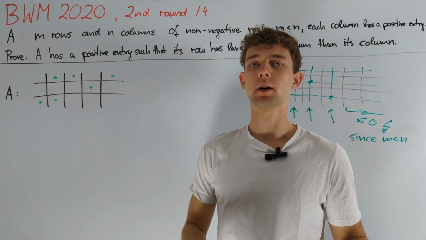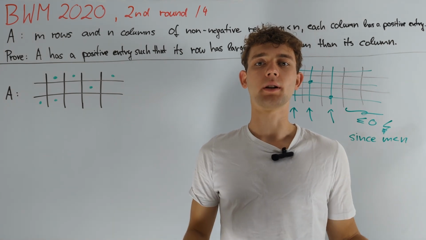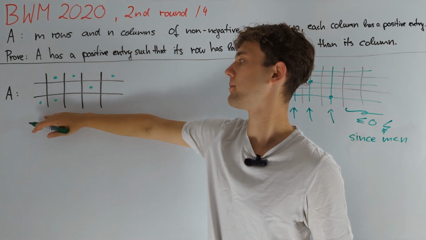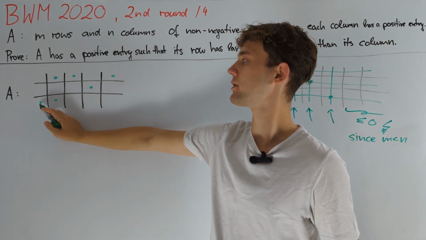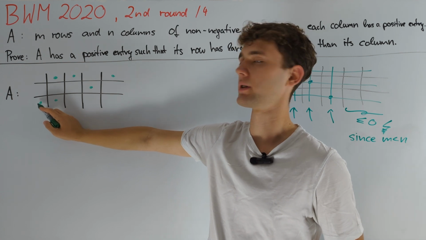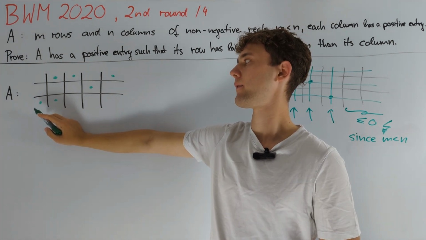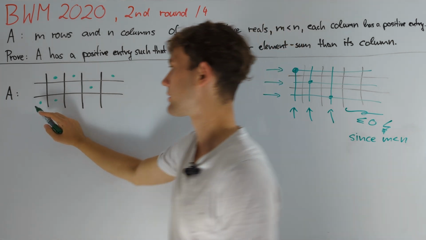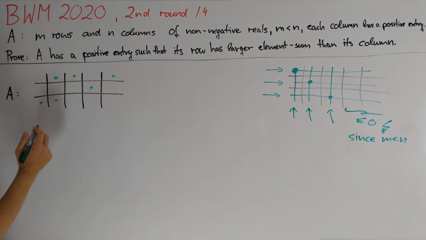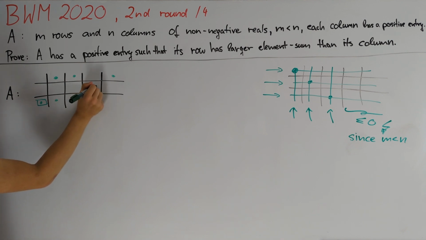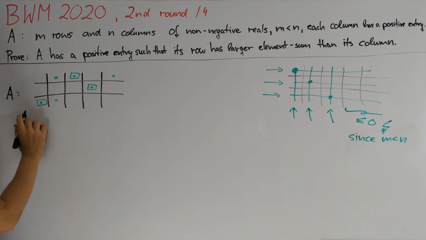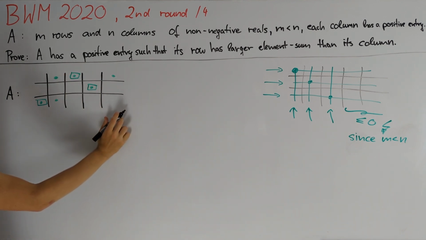Since we only care about which entries of A are positive for now, I drew a picture of A without any numbers, where I drew a green dot in all of the fields corresponding to a positive entry. In this example, it is clear that we can again find 3 entries in distinct columns and rows that are all positive. For example, let's take these ones right here. But we need to make this approach more general if we hope to solve the problem for all possible tables A.